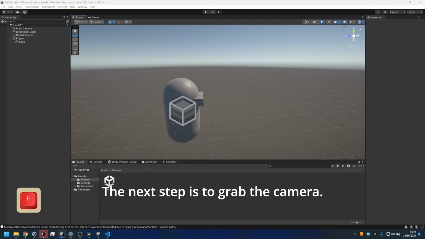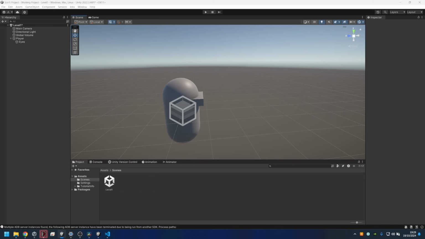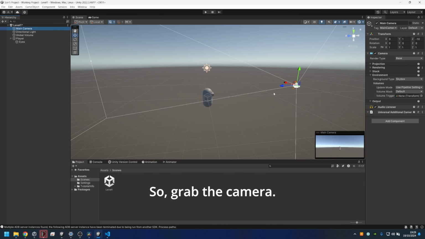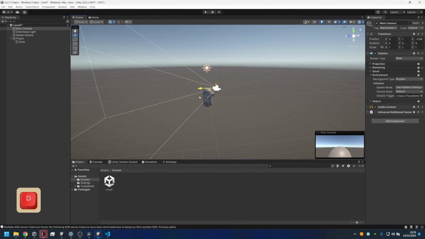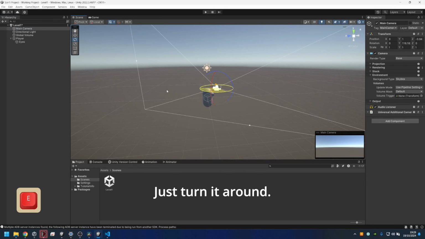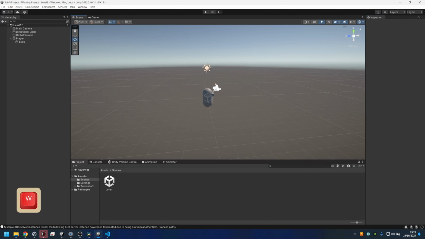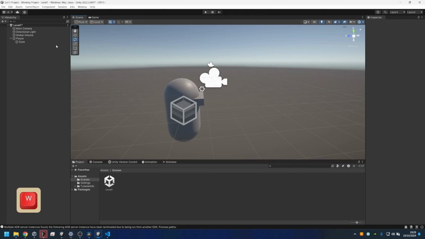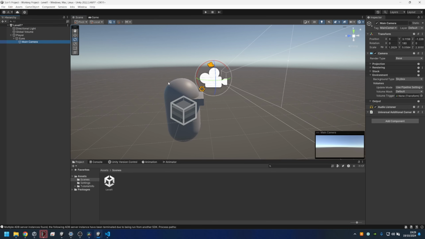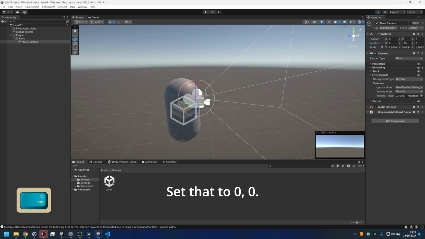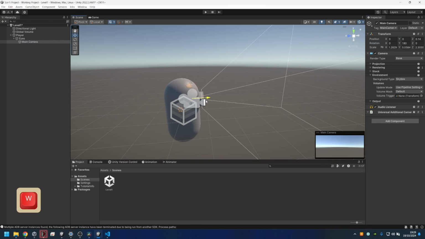The next step is to grab the camera and just dot the camera basically in front of the eyes. So grab the camera, just turn it around, 180. Where the eye should be, set that to 0, 0, just to reset it for a second.